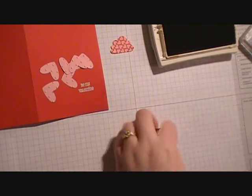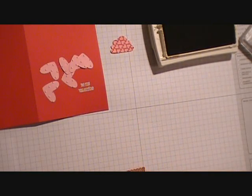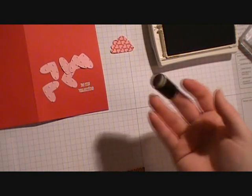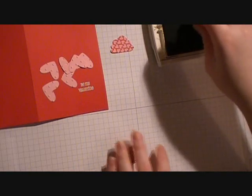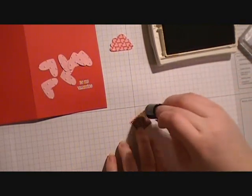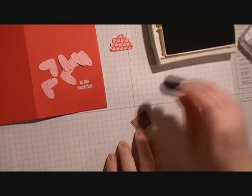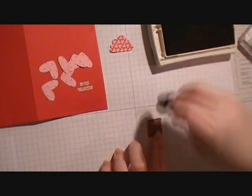Sorry I made that look hard. I just didn't want the little pieces to go flying everywhere. And then what we're going to do is we're going to take our little sponge dauber and dip it into our Soft Sweet ink. And then we're just going to tap over our cupcake wrapper to distress it up.